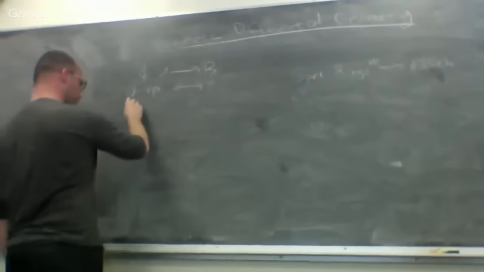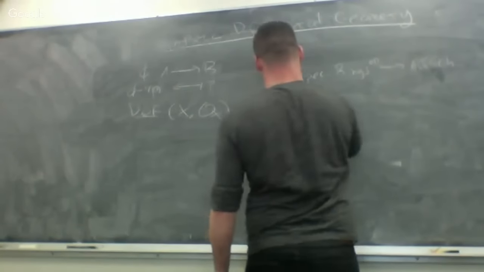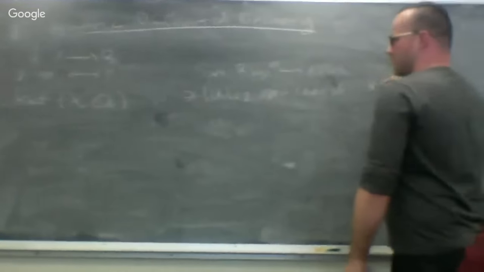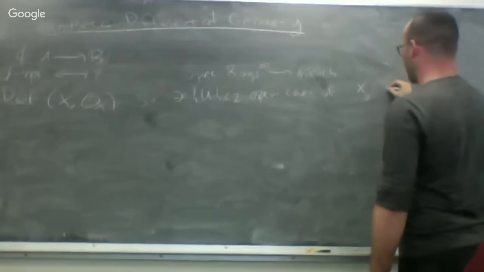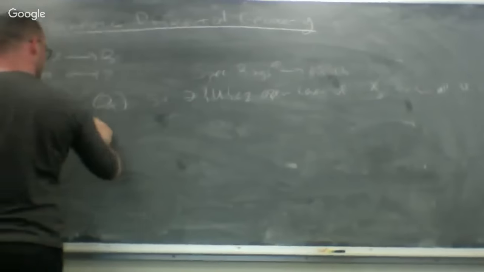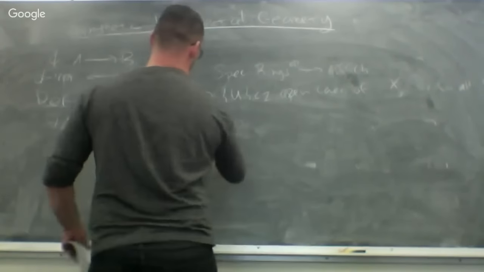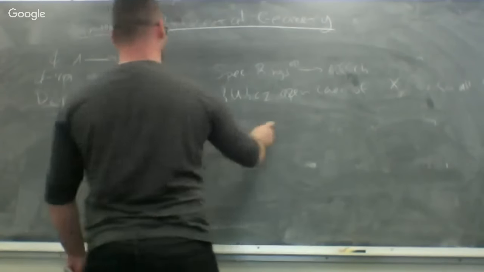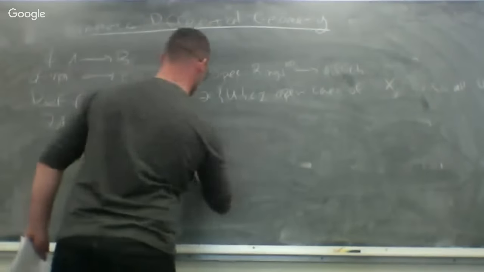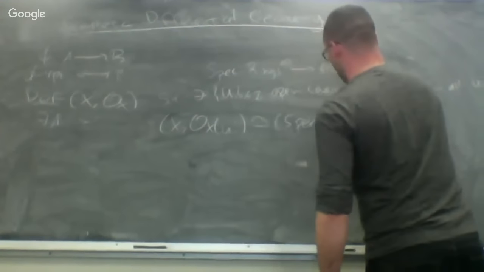Okay, so what is a scheme in general? It's what you call a ring space, so a topological space together with a sheaf of rings, such that there exists an open cover of this topological space such that for all these U_i, there's some A_i such that this topological space is isomorphic to the spectrum of this ring. And so with the restriction of O_X to U_i, so it's X, O_X restricted to U_i, so you restrict the sheaf. And this is isomorphic to spec A_i plus its structure sheaf.